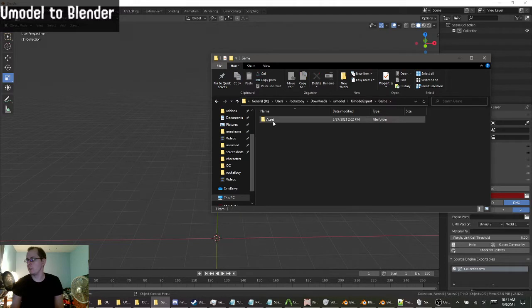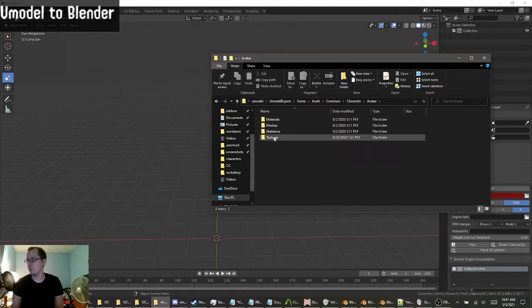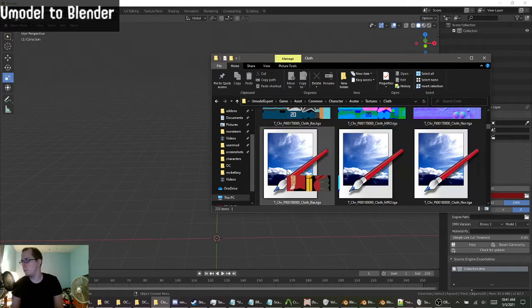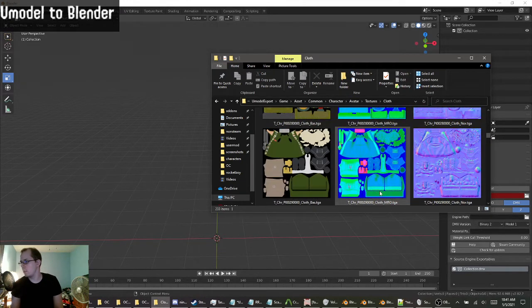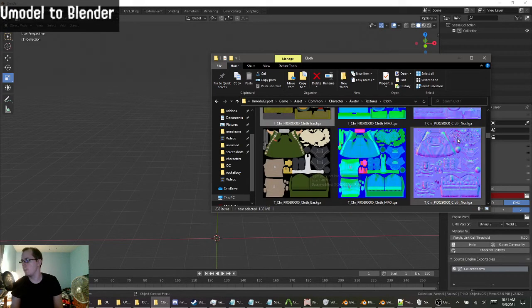So I go to game, assets, common, characters, avatar. I'm going to show you the textures area, clothing. As you can see, it's on number 28.